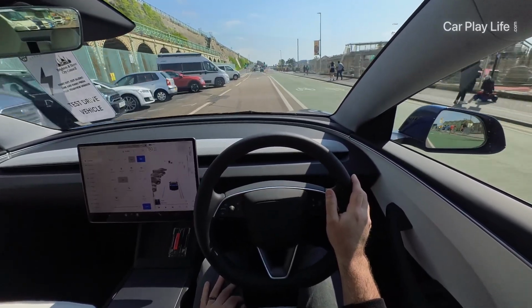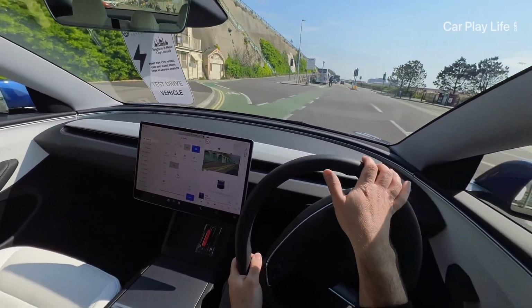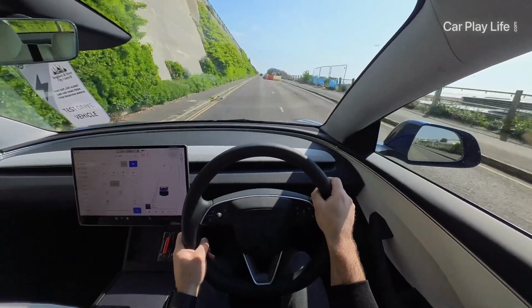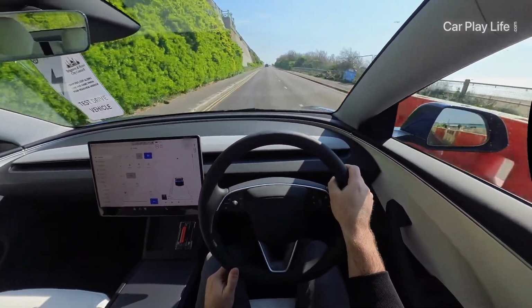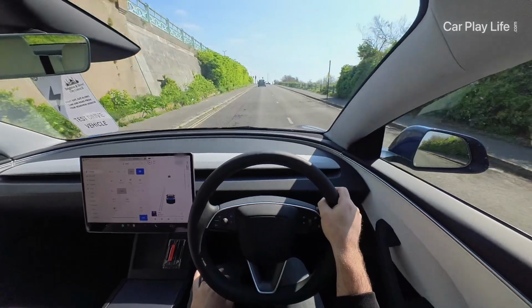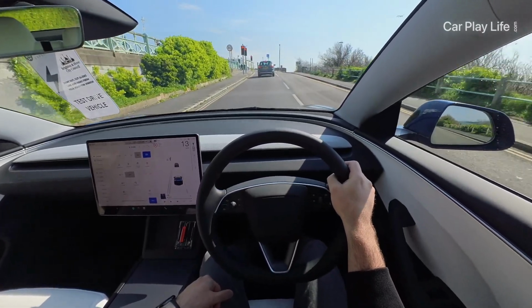Okay, we've got a green here, so we're going to go for it. Pressing the button to the left lights up the left-hand side, so it covers all your blind spot. We'll give it the beans. Oh my god, that's very good. I like that. That was good. It really pushes you in your seat a lot more than any other car that I've experienced so far. My Brighton is quite close, but this feels a much tighter punch.